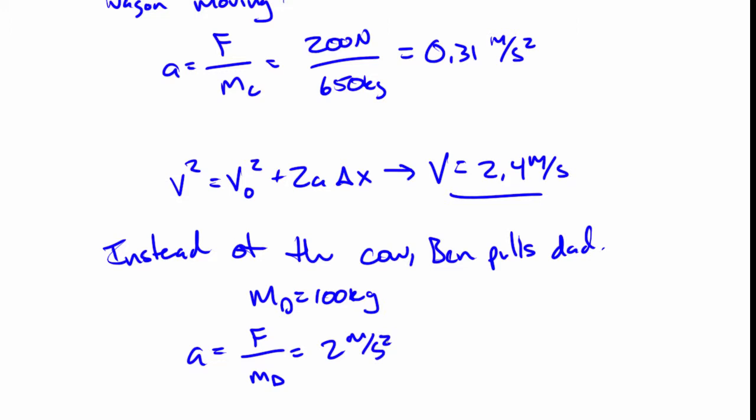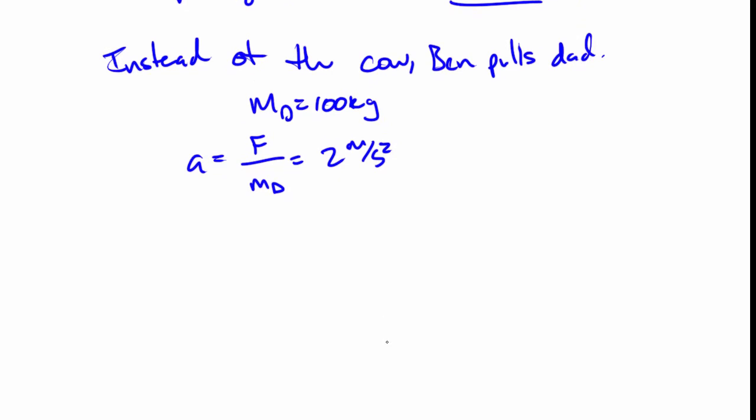Right? So now, of course, since there's less inertia, the wagon and the object in the wagon accelerate at a higher rate, at a greater rate. Again, we apply the same equation, v squared is equal to v naught squared plus 2a delta x, to get the final velocity, and the final velocity is 6.3 meters per second. Right, so if it's accelerating at a faster rate over the same distance, you get a larger final velocity.